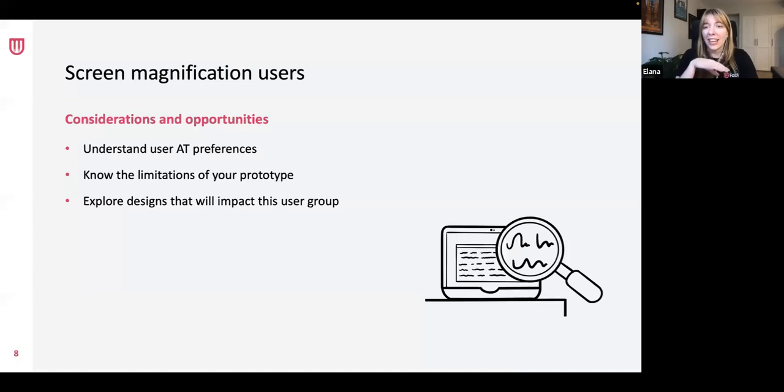When you're getting into deciding your methodology, this is a group that I typically recommend you want them driving the prototype, just because if we're in remote research and I'm driving the prototype, I'm sharing my screen over a video and my person on the other end is magnifying a video. And so the pixelation of that experience is going to be different than what it would be if they just have that prototype in front of them and are able to interact with it. You want to go for something that's least likely to pixelate when it comes to this group, because it will impact the type of feedback you get.